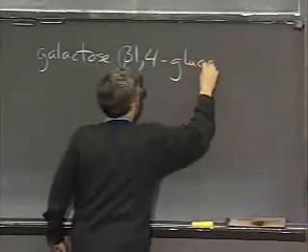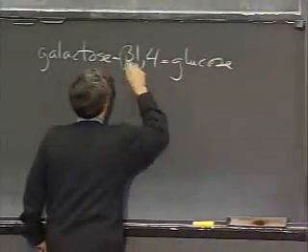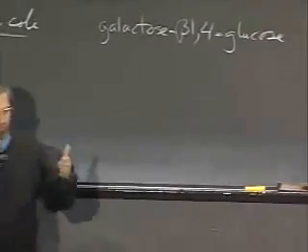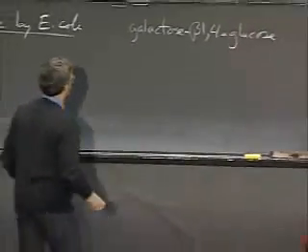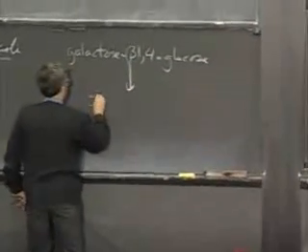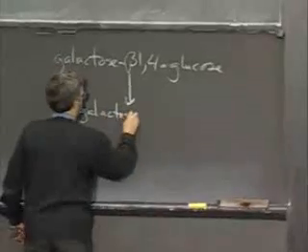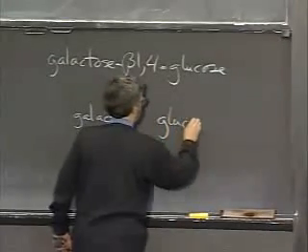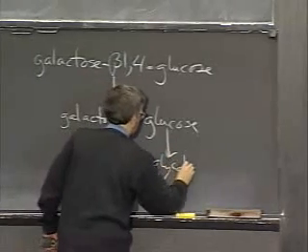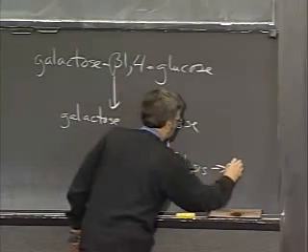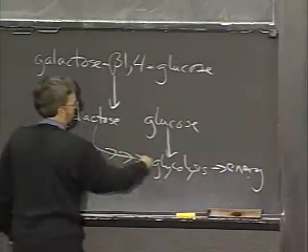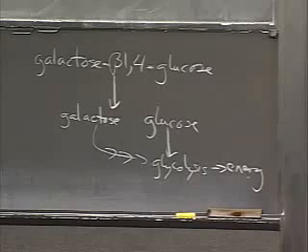Lactose is galactose beta-1,4-glucose. You don't have to know exactly the structure. You can just remember there were a lot of different hydroxyls, and that was one particular linkage. And there's an enzyme that cleaves this into galactose and glucose. And this can go right into glycolysis and make energy for the organism. And the galactose undergoes a couple of different transformations, and it can get in there as well.